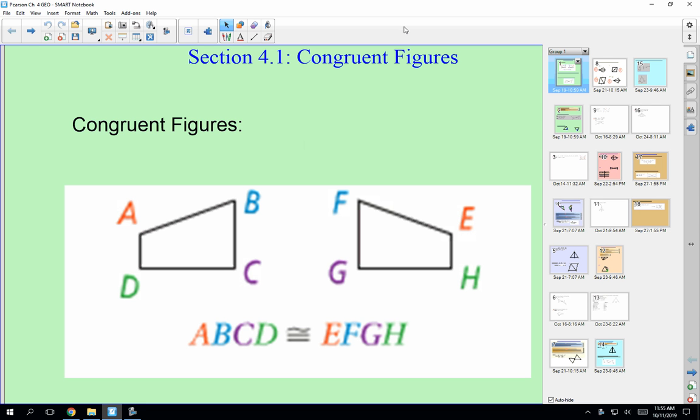Right, so do you guys know what it means to be congruent? Two shapes are congruent if what's true about all their angles? All the angles are the same. Now, that only gets similar, but to be congruent, not only do all the angles have to be the same, but all the sides also have to be matched up. So congruent figures have all angles and all sides congruent.